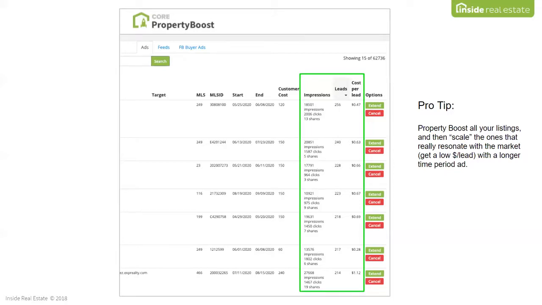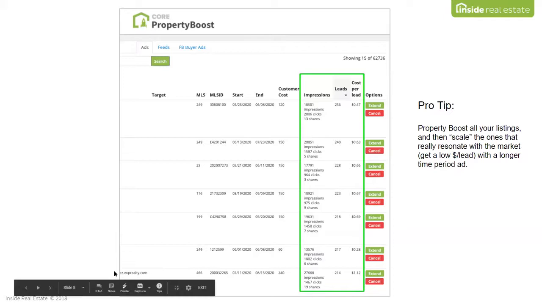Yeah. So the point I wanted to bring up was that, as a practice, I like to recommend that people maybe boost every listing on a shorter time frame. Maybe you go for the 3 week, or maybe you do a week for every listing. And then you'll find that some of them, for whatever reason, the picture of the property, the location, whatever it is, really resonate with the marketplace, and you get activity where you're seeing under $1 per lead. In those cases, you can go back and rerun the ad for a longer period and scale that way, would be the term you'd use. Yeah, absolutely. Great tip.